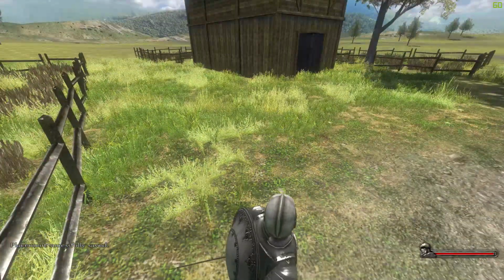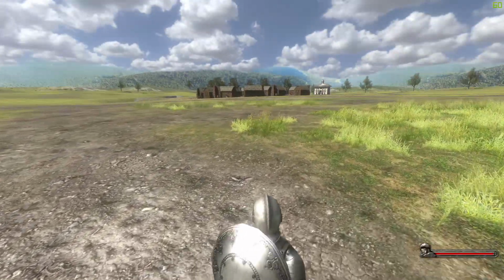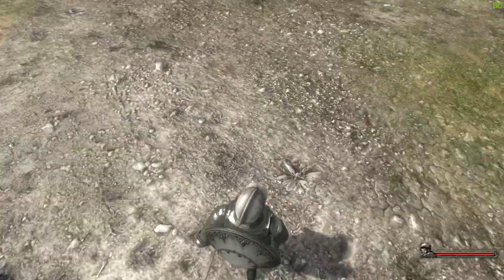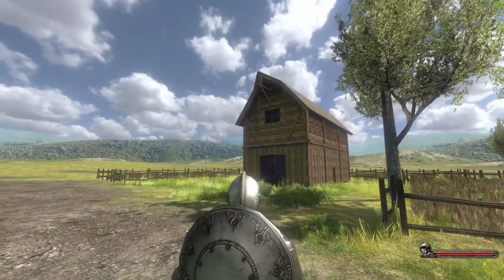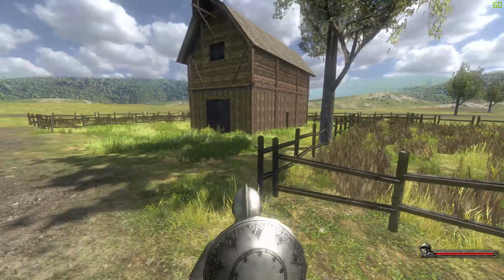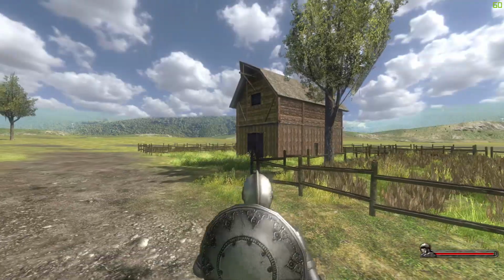So I put this barn down. The original place where the building is placed down has those barriers on them, so that's why I'm unable to run in a few places. It will correct itself, hopefully, once I go out and then come back in to take a look at this.